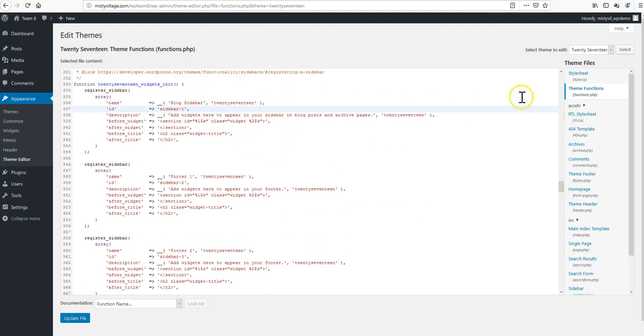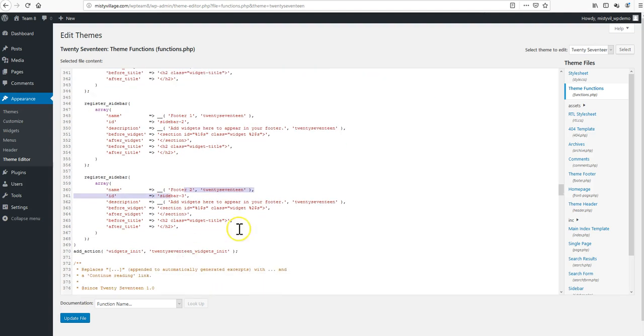You can see that in this theme functions.php, they specify that there's going to be a blog sidebar, a footer 1, and a footer 2. So one of the responsibilities of the theme functions.php is to specify what regions exist in your template, so you can drag and drop widgets into it.